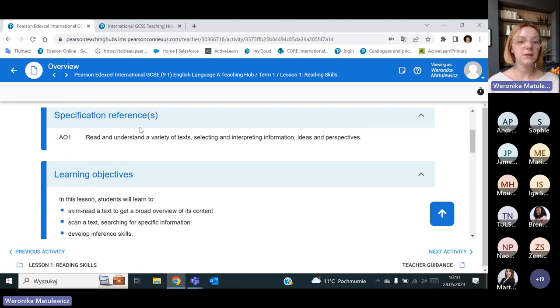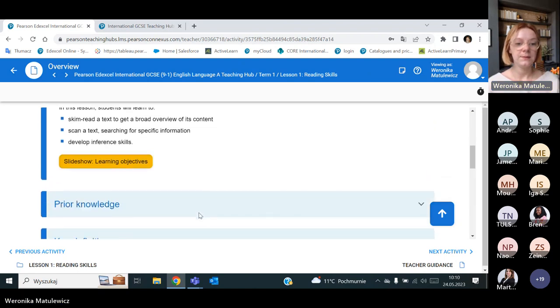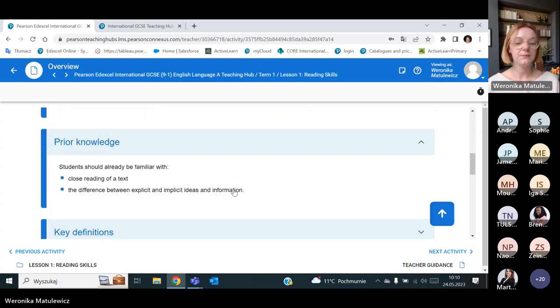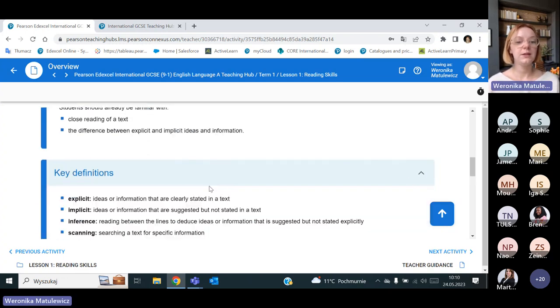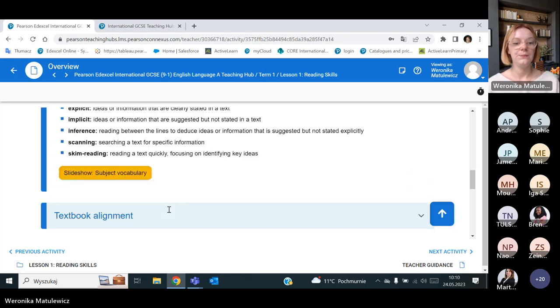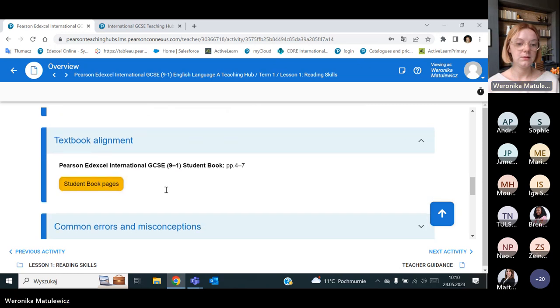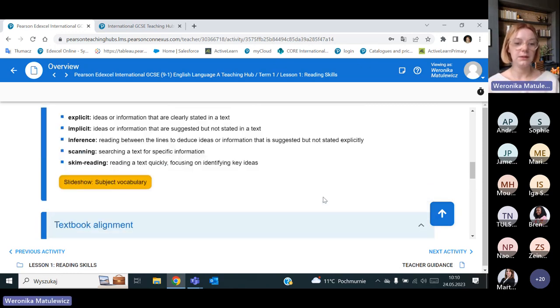That's specification references, learning objectives, prior knowledge that the student should already be familiar with, key definitions, textbook alignment, and then common errors and misconceptions.